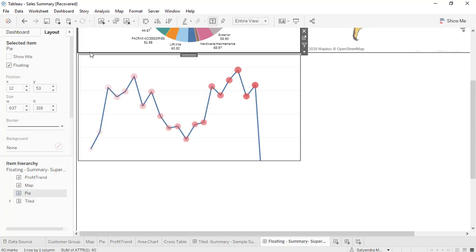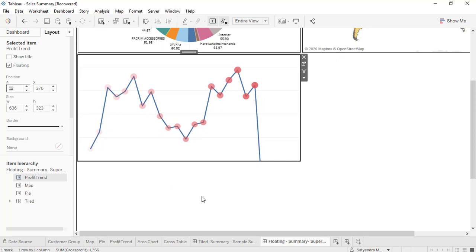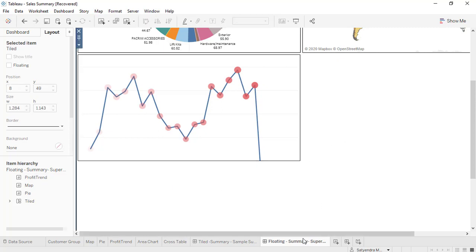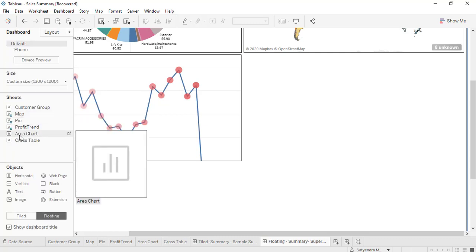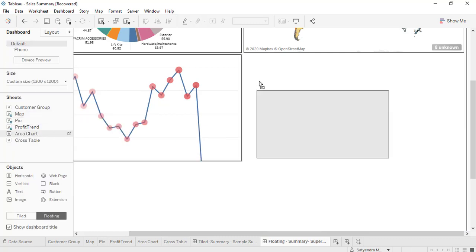And here we go. We can see what is at the x-axis for the upper chart. We'll align it accordingly. So it was on 12. This is again on 13. So I'll just make it 12. Fair enough. And then beside this, I will drag another object. You can take an area chart. Here we go.